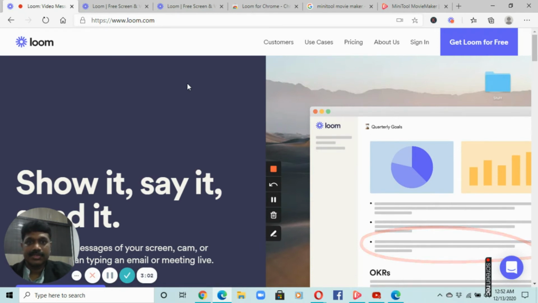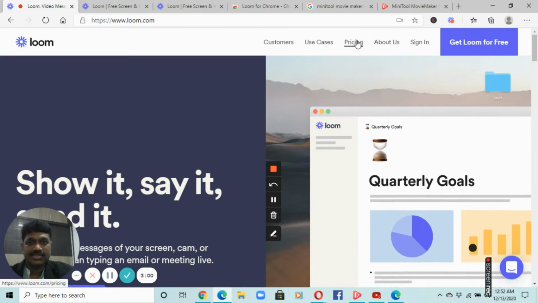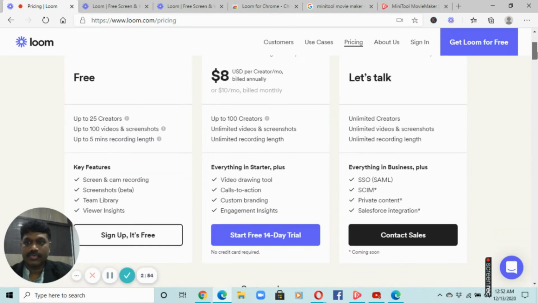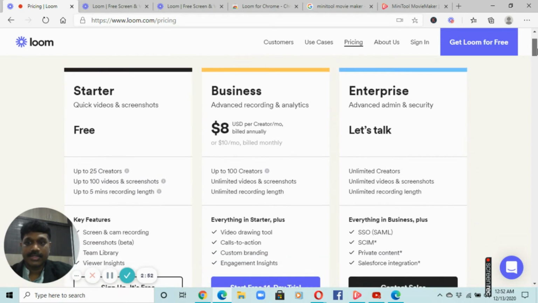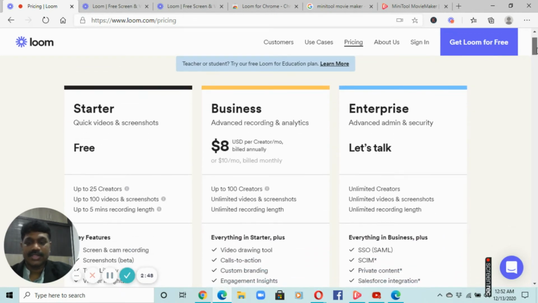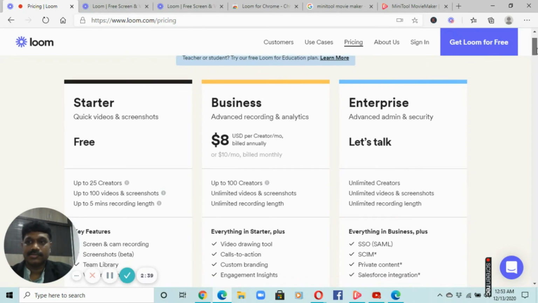There are free versions and paid versions also. If you see here, there is a starter free version for up to 25 creators, and once you record the video, you can even share it with someone to edit if you don't have enough time, and they can edit the video and save it in this tool itself, which you can download and upload to YouTube.